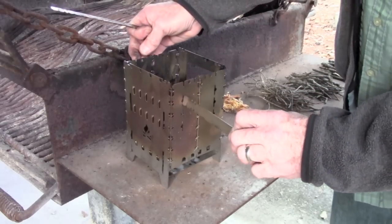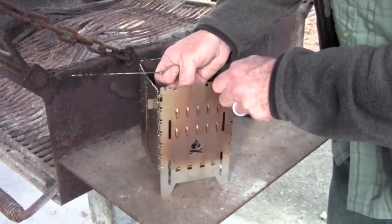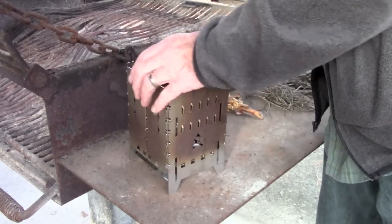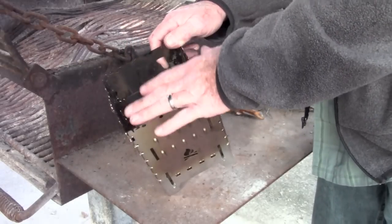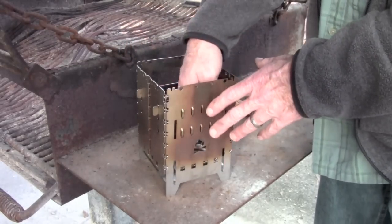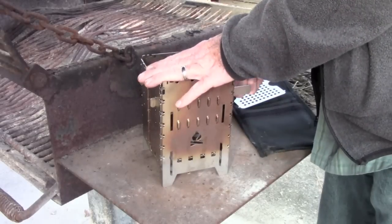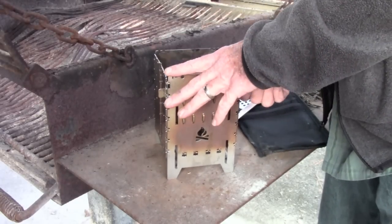Let's see, from that side, like so, and through the other side like so, and rest them. And it gives you a wide range of height, so you can put a different alcohol stove on here. You can put a bigger pot inside if you want to get closer to the fire. You got 3 different height adjustments here. A lot of options here with this thing. It's very, like I say, it's very well thought out, very well designed.